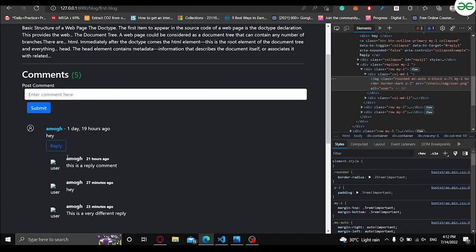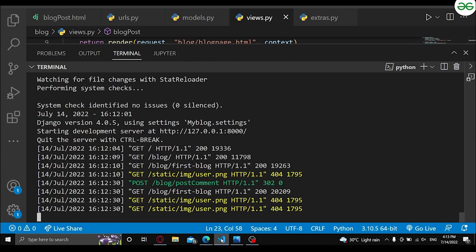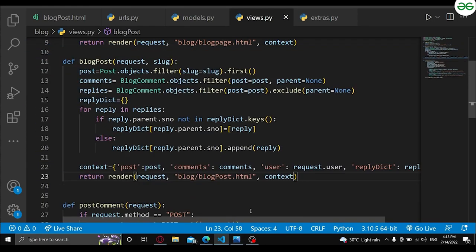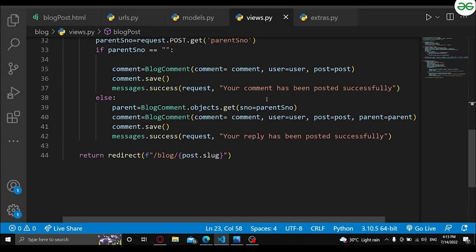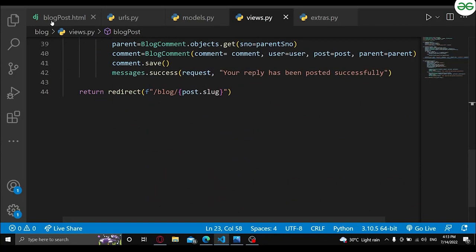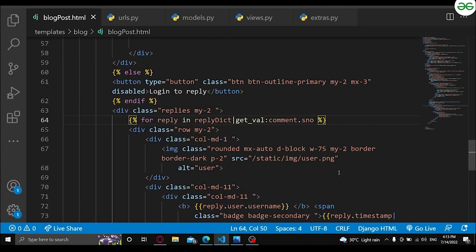We'll check on it. Okay. Image src user.png. So here it is written user.png in the image section. We'll go to blog post. So in the blog post, where is the image?